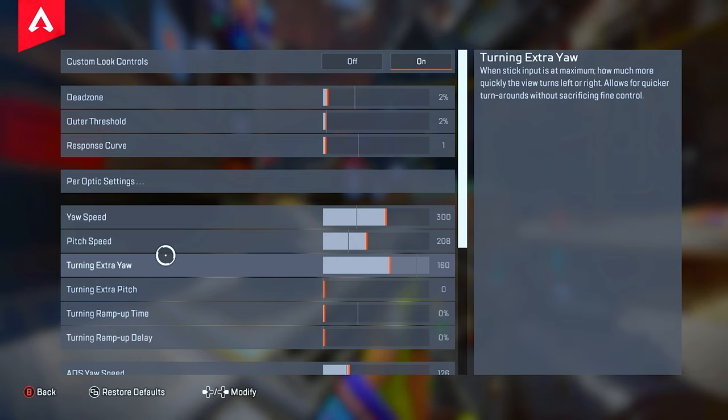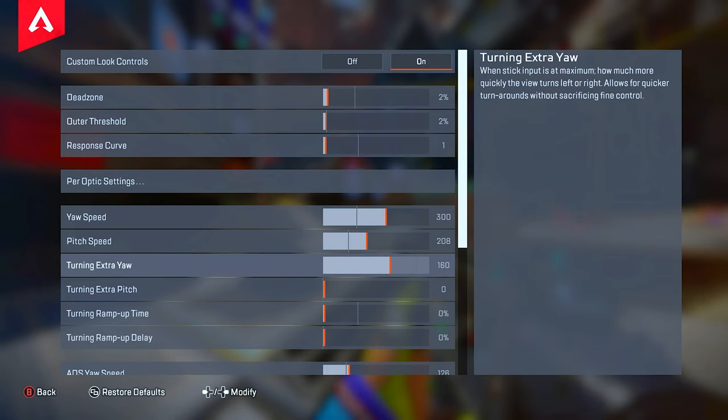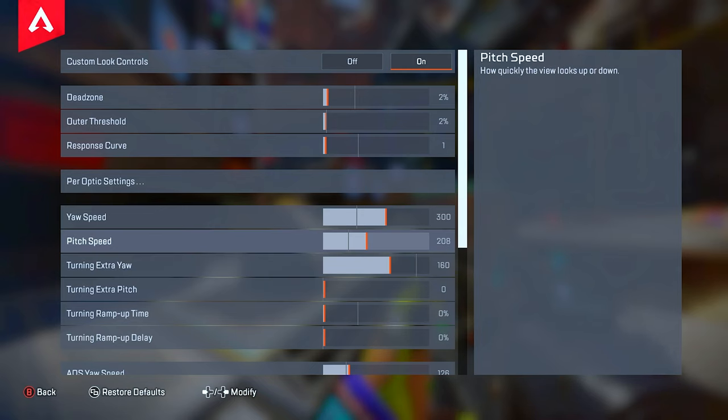And turning extra yaw is pretty much when your stick is at the maximum. This also goes hand in hand with the outer threshold, because if your stick is at its maximum on the 30%, you only have to push it basically halfway than usual, as you see there with the orange ring. So just remember that they go hand in hand. So back to the turning extra yaw: when your stick is at the maximum, I'll be getting an extra 160 on my yaw speed.